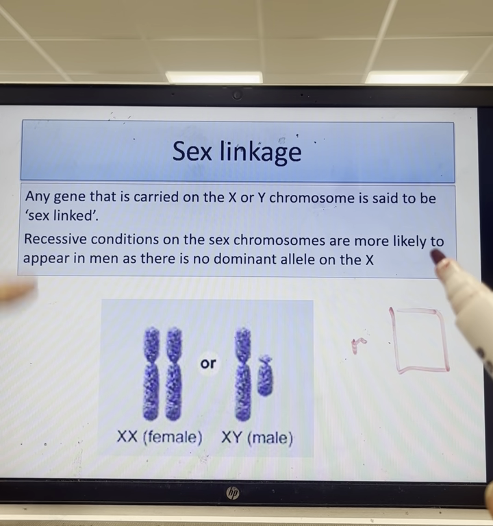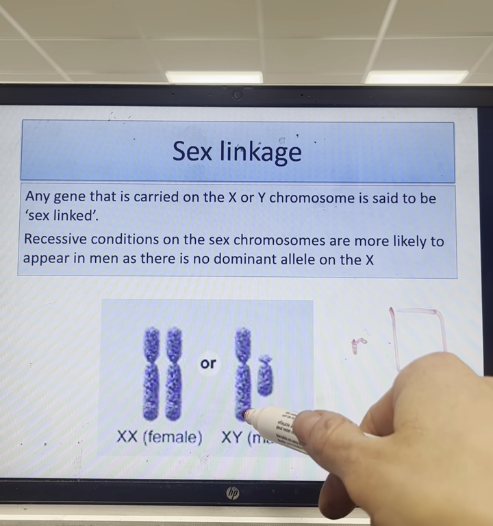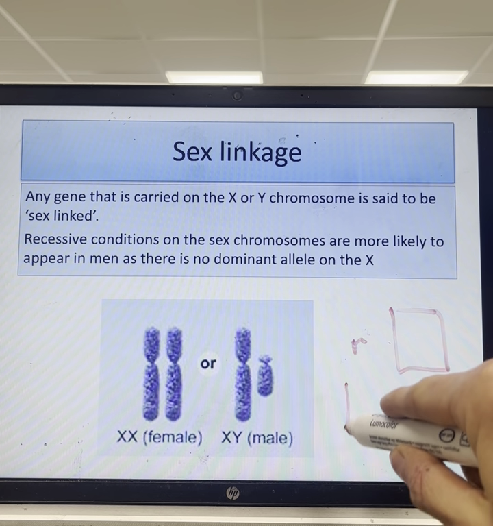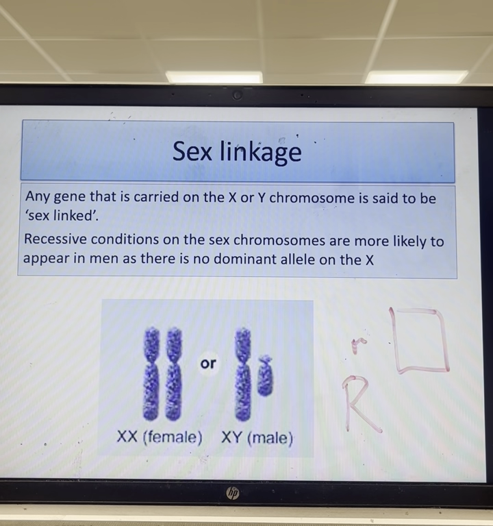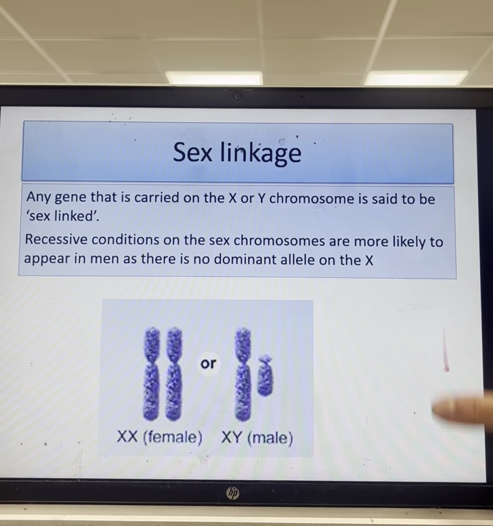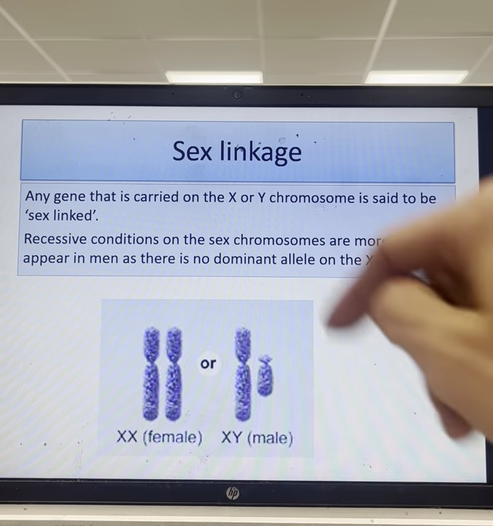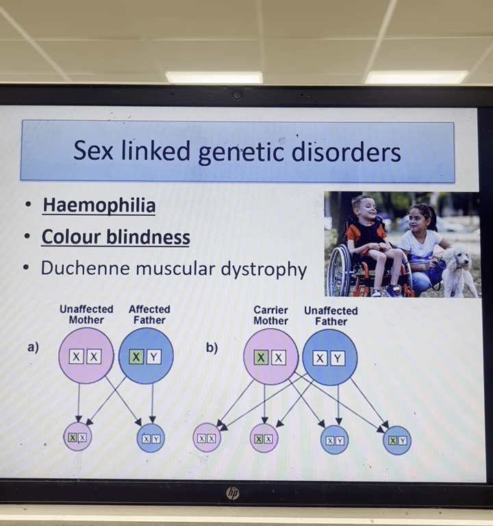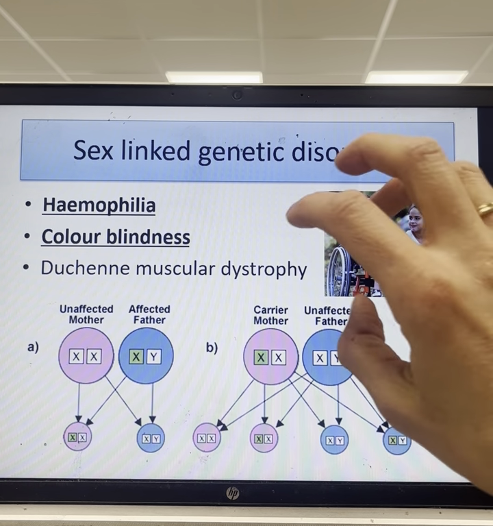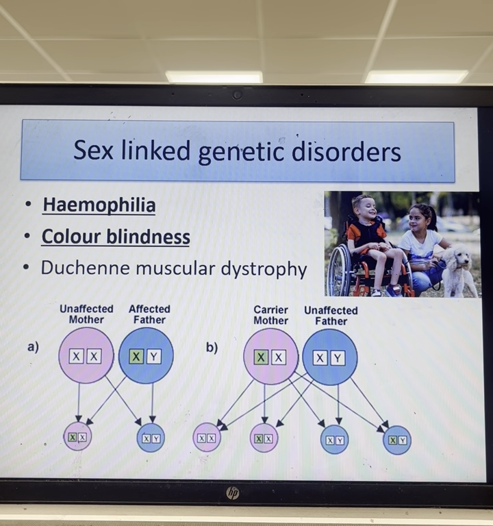For males, they only need to have one to have it. So obviously it could be passed from a mother, capital R, which means that it's fine, they've got a normal copy, but they're only going to need one for it to be expressed. Whereas with females, quite often you might get a heterozygous female with a lowercase r there, but because it's recessive, it won't be expressed. So these sex-linked disorders, these 2 you should have heard of before and be aware of. Duchenne muscular dystrophy. There are lots of different types of muscular dystrophies. It's like a muscle wastage disorder.